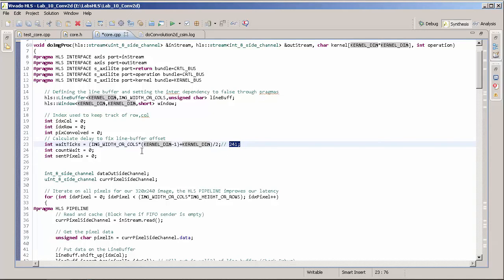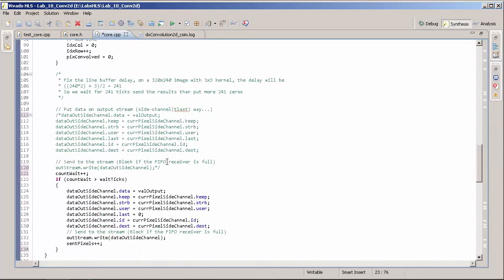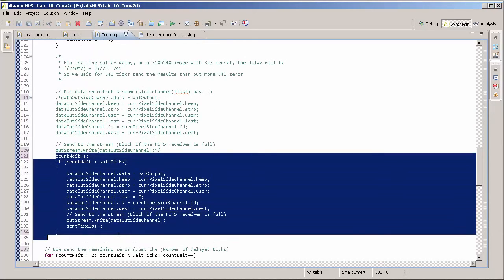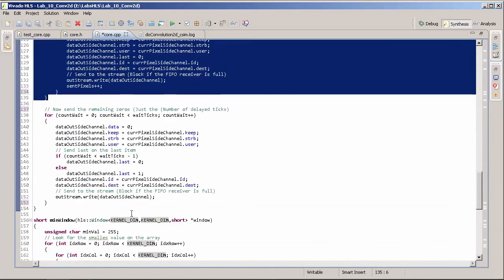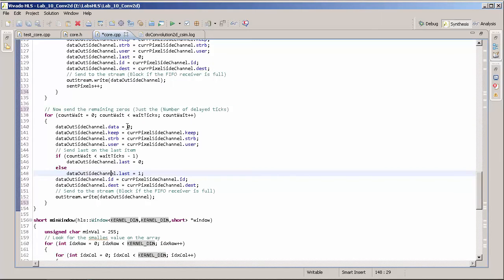So we are going to wait 241 elements before we start to output something, and at the end we're going to output 241 more elements as 0. And then we mark our stream to finish here.